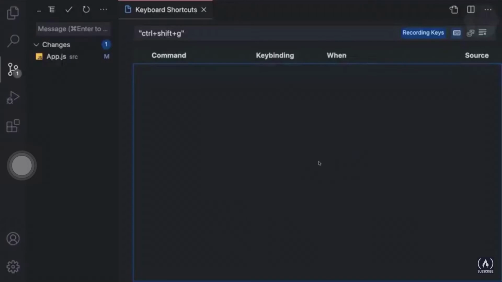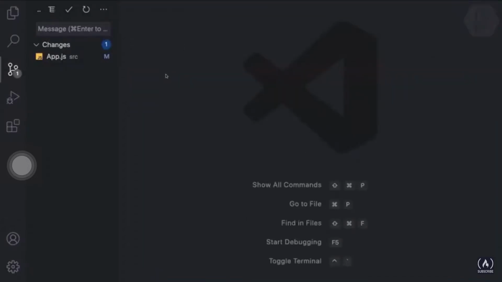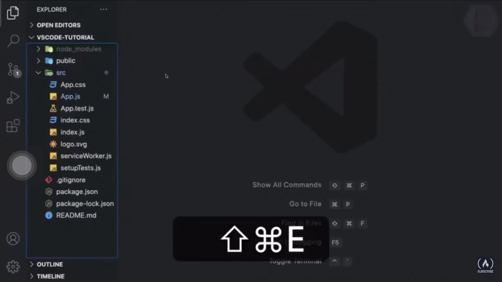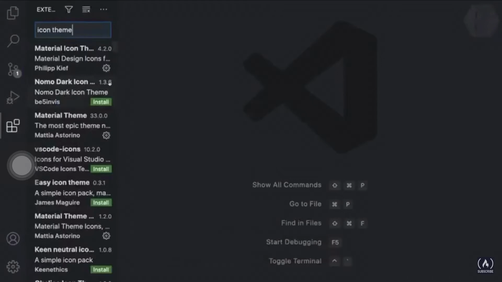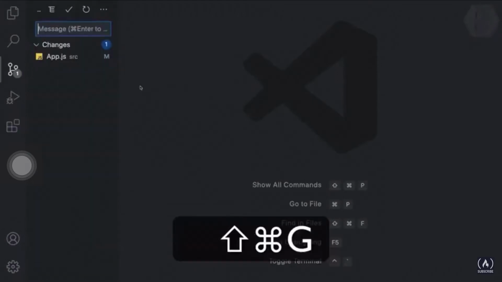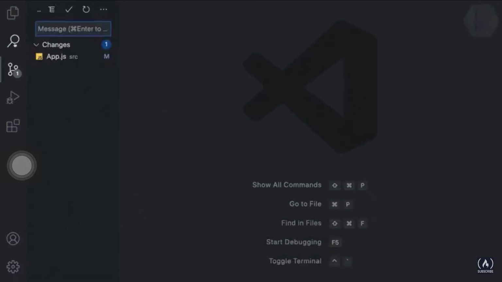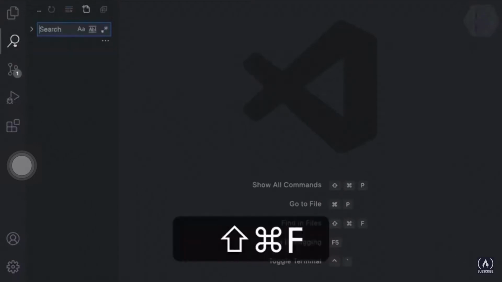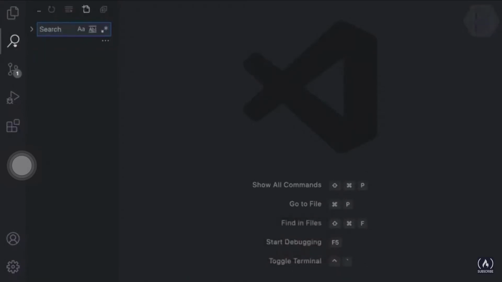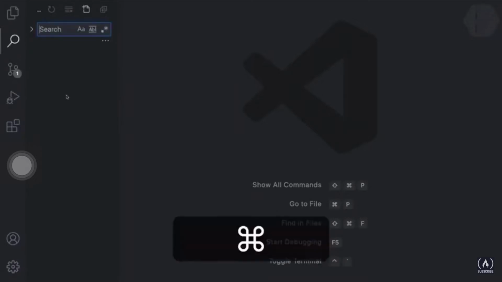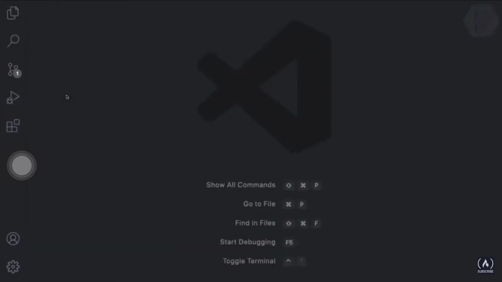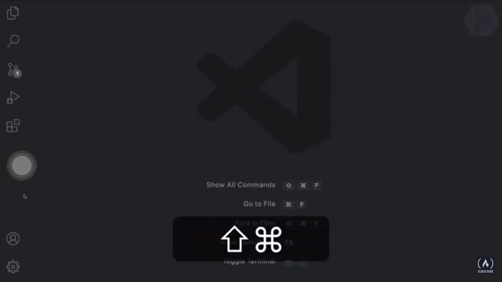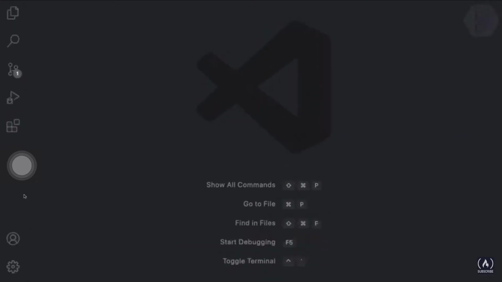Hit enter, and now I close this, and you can see Command Shift E for Explorer, Command Shift X for Extensions, Command Shift G for source control, and Command Shift F for search in the sidebar. And any time I want to close this panel, I don't care where I am, I can press Command 1, and if I want to close the activity bar, I can press Command Shift A, because it is the activity bar, not the sidebar.